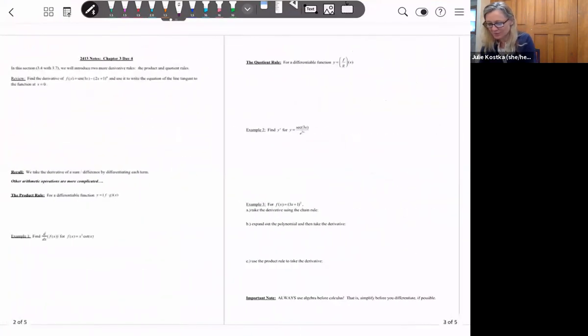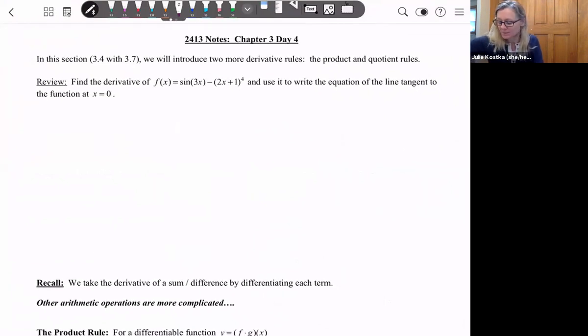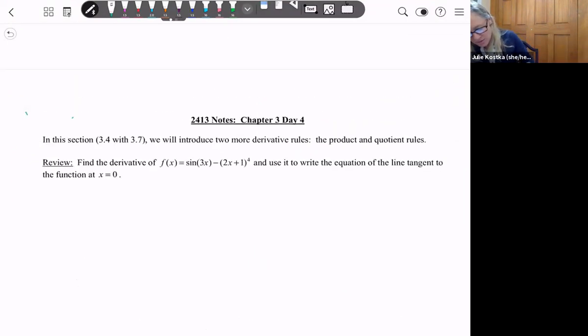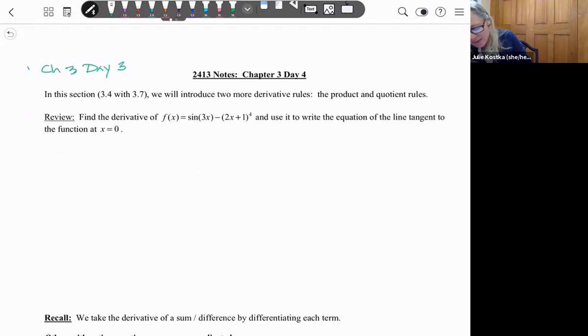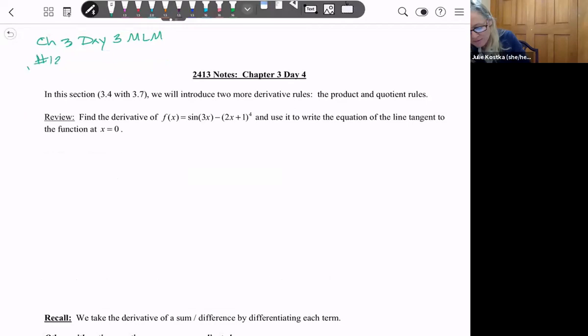So our notes for today, chapter 3, day 4. The MyLabMath chapter 3, day 4 is already posted. I'm sorry if you tried it because it was probably too hard, because there was stuff we hadn't covered yet. Technology is so cool when it works. Chapter 3, day 3, MyLabMath. Was it problem number 12? Yes, you got it. Problem number 12, after today. Sorry, that one snuck into the homework. You weren't really able to do number 12 based on what we did last class. So if you were doing the MyLabMath and you got to number 12, my apologies. It should have been in today's homework.